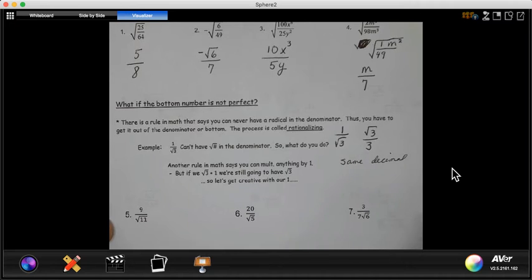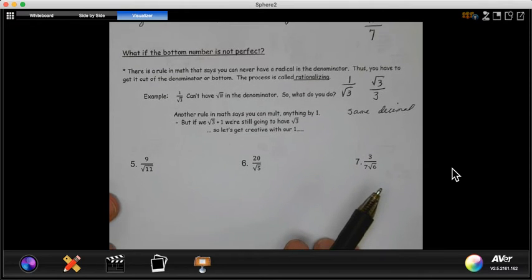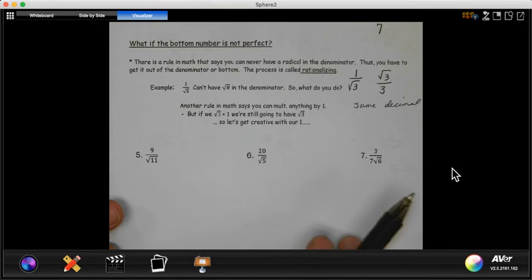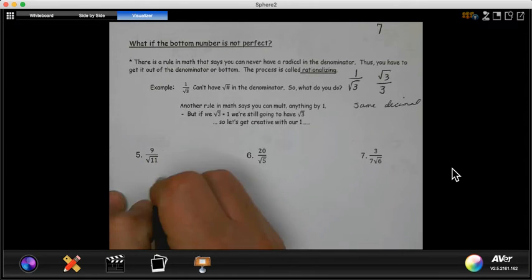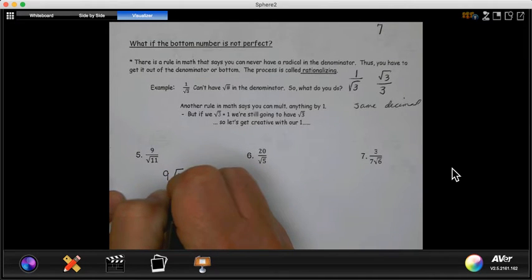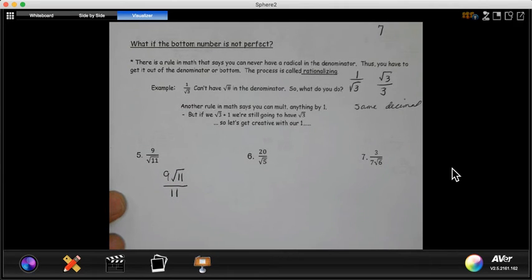Okay? There's a neat little trick. It's a shortcut. I don't know exactly how other teachers teach it. It's probably not the perfect method, but I'm all about giving you guys shortcuts so you have an advantage in the future. All you have to do is take the radical and put it in the numerator. So you have 9 radical 11. Then in the denominator, drop the radical. Now they're the same. So 9 divided by the root 11 is the same as 9 root 11 divided by 11. It's kind of slick, okay? When you're done, though, we just have to make sure everything's in lowest terms.